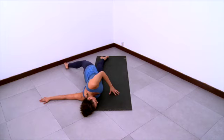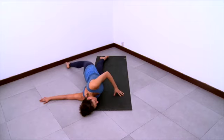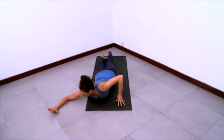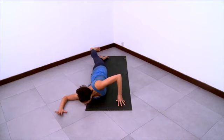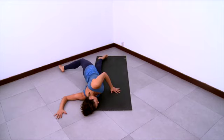And breathe into the sensations here. See if you can become absorbed by the inner landscape of yourself, observing whatever arises. And now we'll do another arm position, same arm. Now we'll do a cactus arm, so the elbow will bend at a 90-degree angle, approximately, as you see here, and then swing your left leg across again.